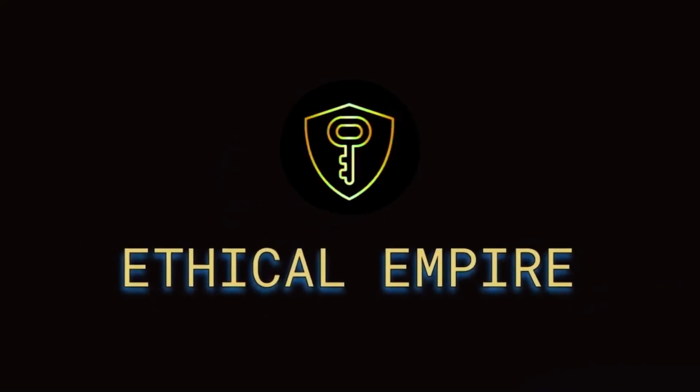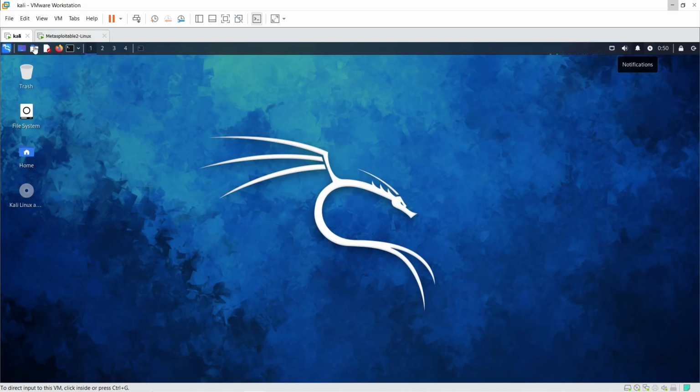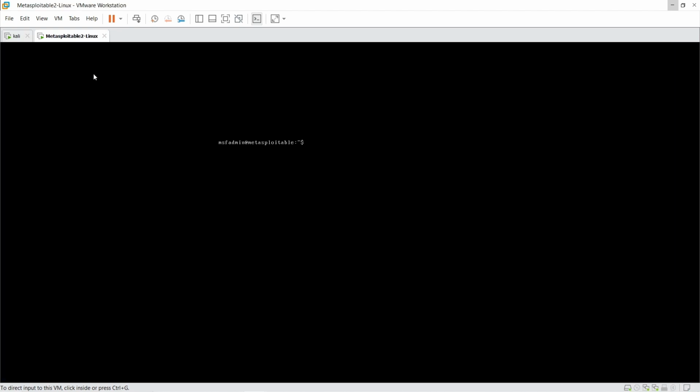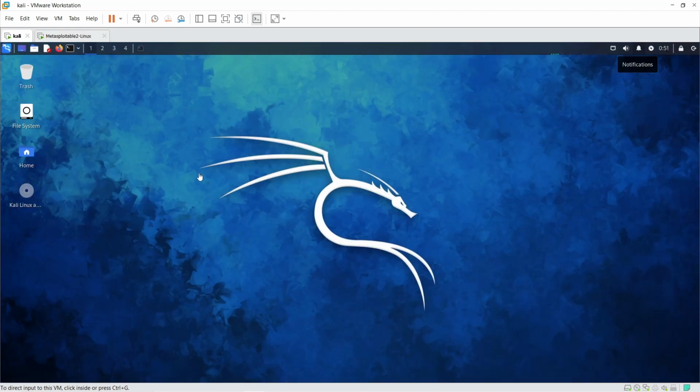Connection established. Okay, so here I'm using two virtual machines. One is my Kali and another one is Metasploitable. As I earlier told in my Nmap report format part one, Metasploitable is an intentionally vulnerable machine. So here we will check the IP of that machine. We will type the command ifconfig. Okay, so our IP is 192.168.30.128.